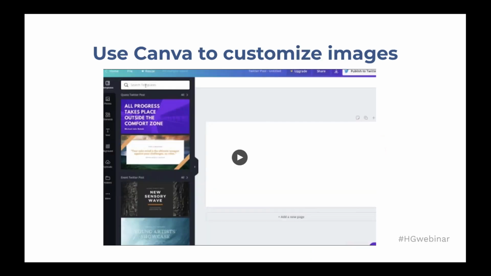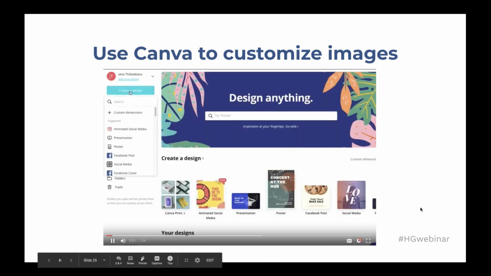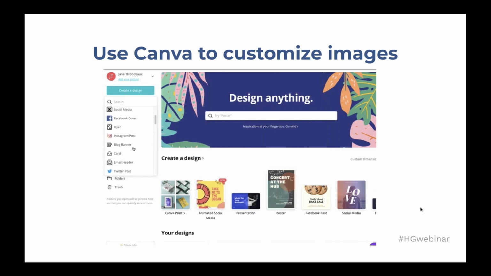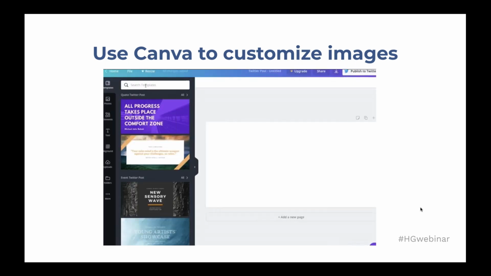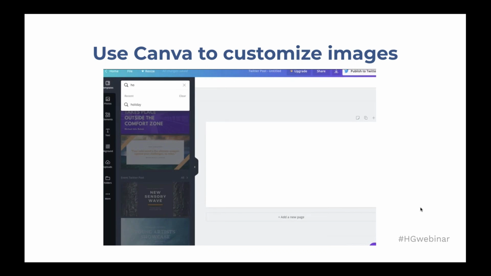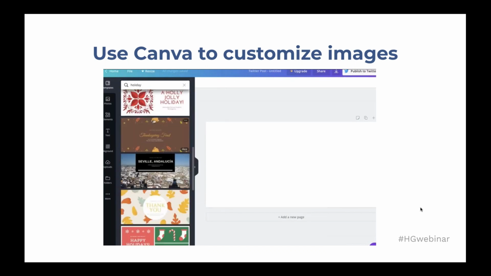So I'm going to pass it off to Jana to just kind of show you really quickly what Canva looks like. Right, so we're going to show a video where we kind of create an image on the fly here. This is a free tool, so go ahead and sign yourself up, give it a try. See how quick it can be. Well, check it out. Once you identify maybe the social media post you want, it's going to automatically size the image correctly. You can search the available templates. Here we're going to look for something that's holiday themed for our Christmas campaign.